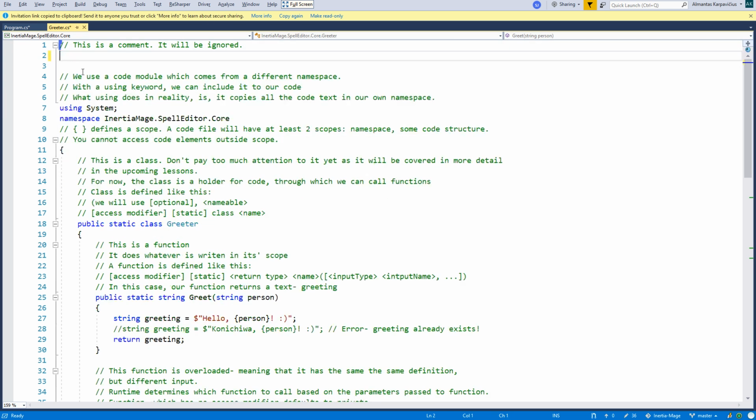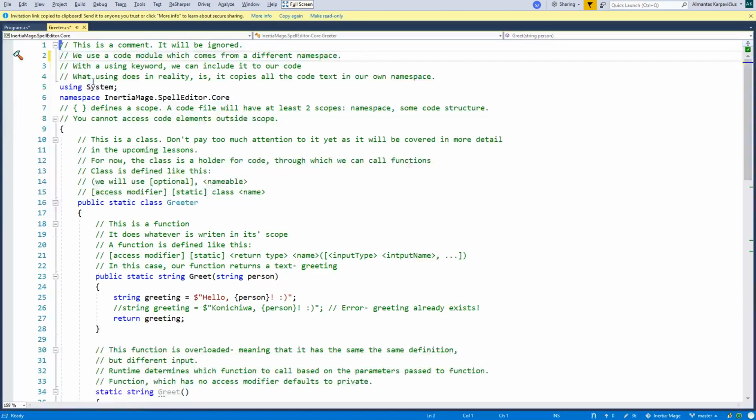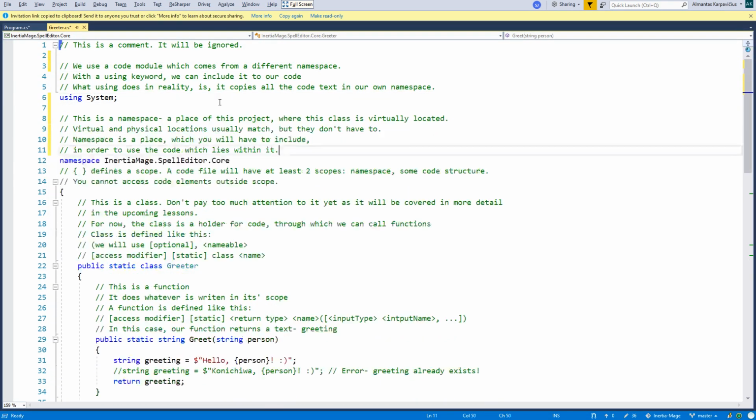This, I actually should have swapped it here. This is a namespace, and what the namespace is, it's a place for a project. It's a virtual place for this project where your code is put.